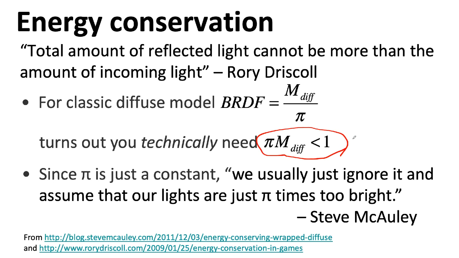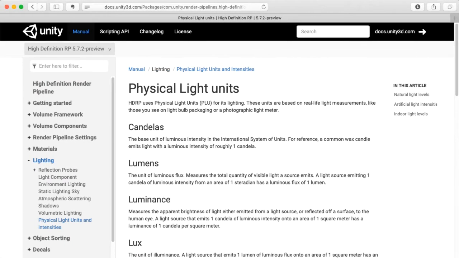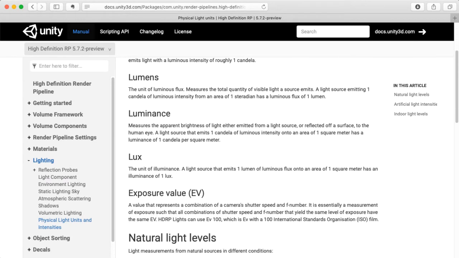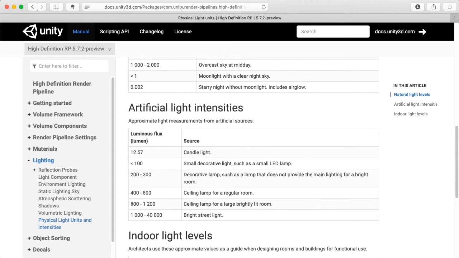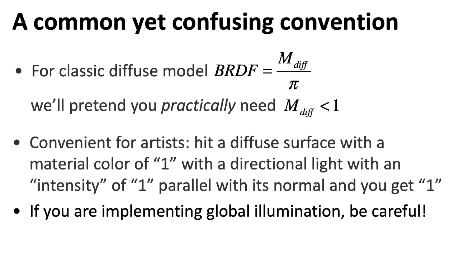But if you think about the way it shows up in the equation, there is sort of this pi that we usually get from most light sources like directional lights and from point lights and from spotlights, and they usually just cancel out. So quite often people will just ignore this business with the pi and just pretend that all of your lights are just pi times brighter than whatever numbers that you're plugging in for light intensity. Nowadays, Unity and engines like it will give you the option to actually use specific physically meaningful units, like lumens and whatever. And in those cases, they do treat this a bit more carefully. But this is convenient from the point of view of an artist in that if you practically say, just let this be less than one, then it means that if you hit something head on, you'll get a one back out.